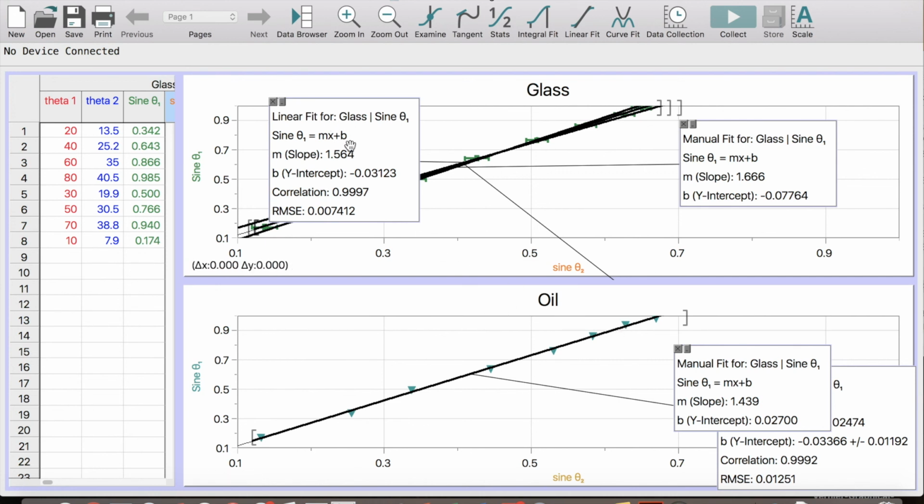The other main reason I wanted to show this to you was because anytime you linearize something and get a straight line as your answer, so here the straight line slope was our answer, 1.5 was our index of refraction, this is the best way to handle the uncertainty, especially when you have complicated things like taking the sine of an angle and finding its uncertainty. So there you have it.